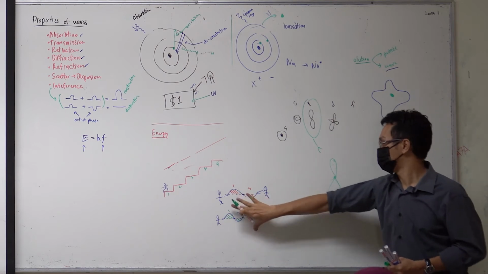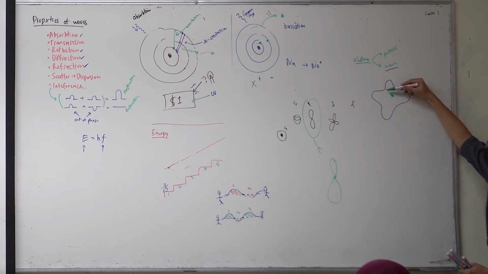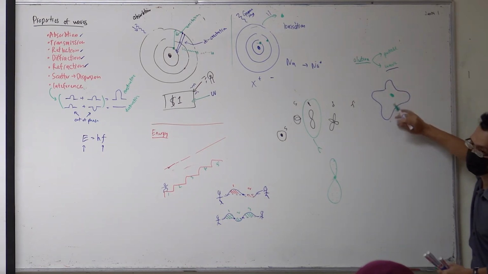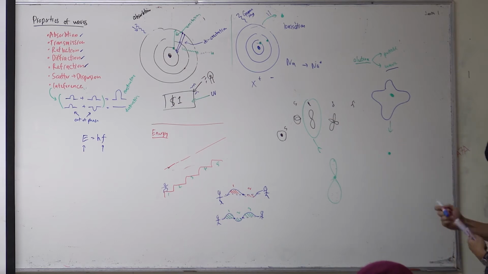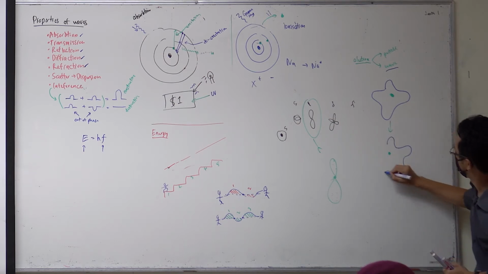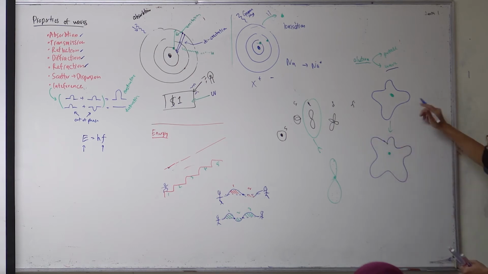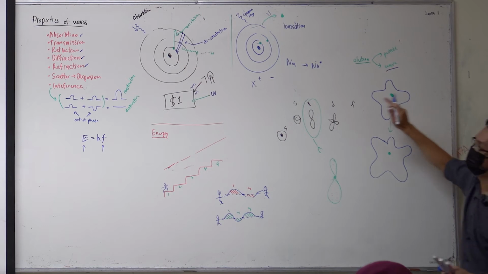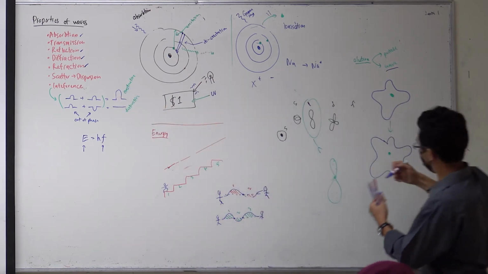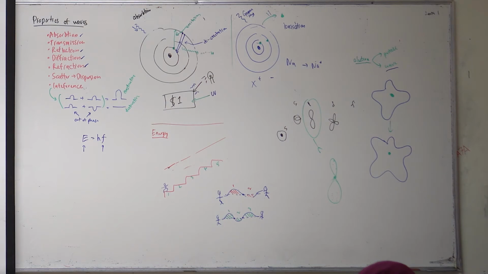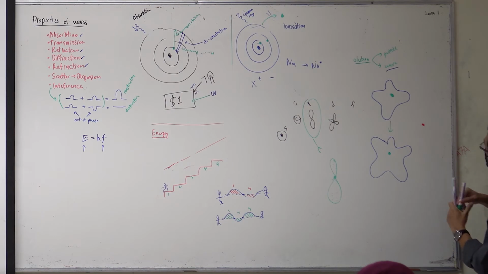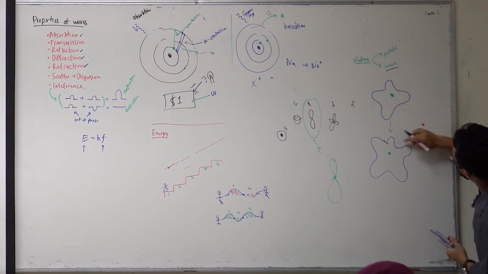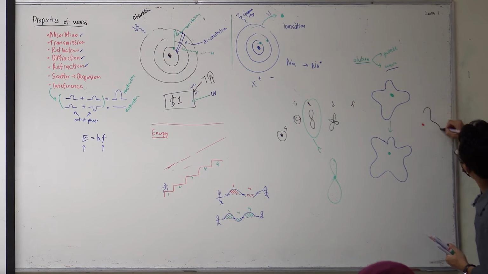So if we bring this concept to the electron, you can see here, the electron, let's say you have 4, what we call 4 loops, and then the next energy level must be 5, must be like this, because you know one of the properties of the wave is that it's destructive. Okay, so if you have something in the middle, between this and this, what will happen is something like this. If you have something in the middle, between 4 and 5, 1, 2, 3, 4, let's say you want in the middle.